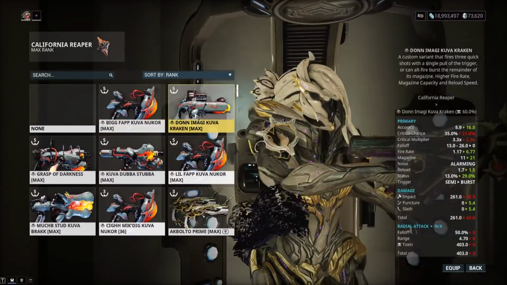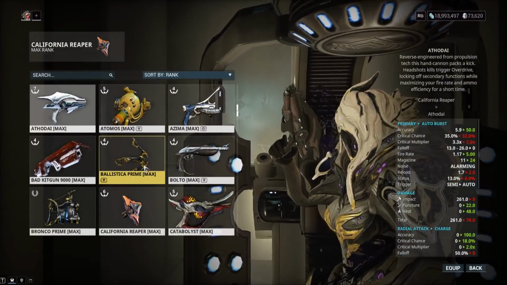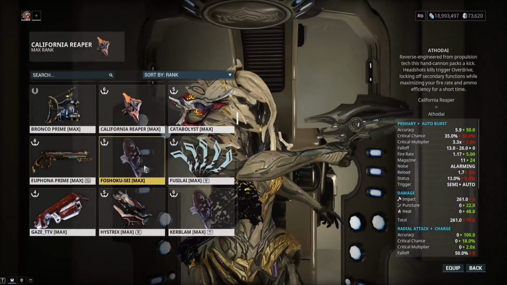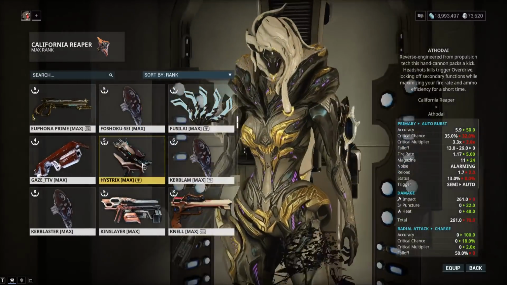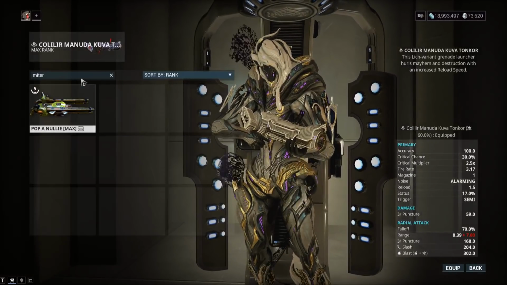There's things like the Kuva Kraken, maybe the Axe Stiletto Prime, the Athadai, whatever you guys want to use to kill nullifier bubbles. That's going to be great. And of course, if you don't want to use the Toncore for some reason, there is the Miter, like I said. This is going to be your best bet.